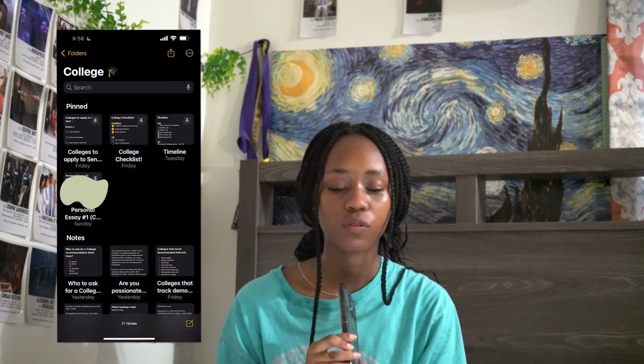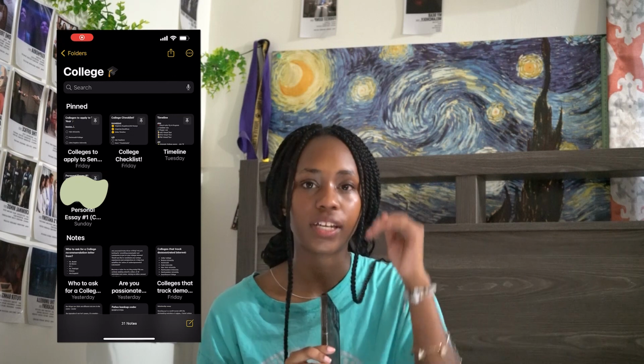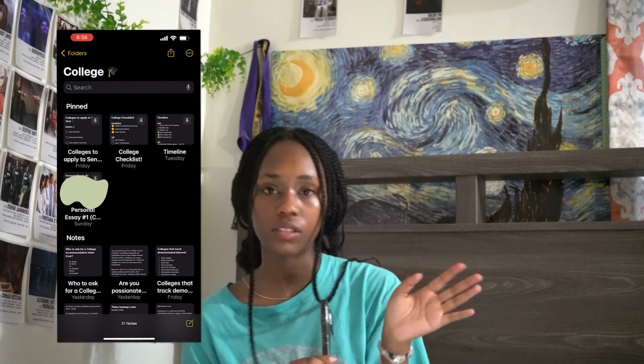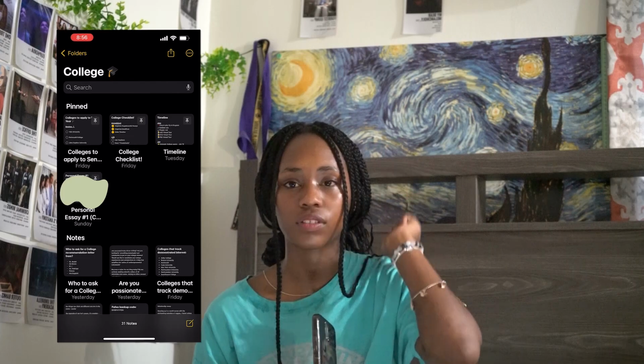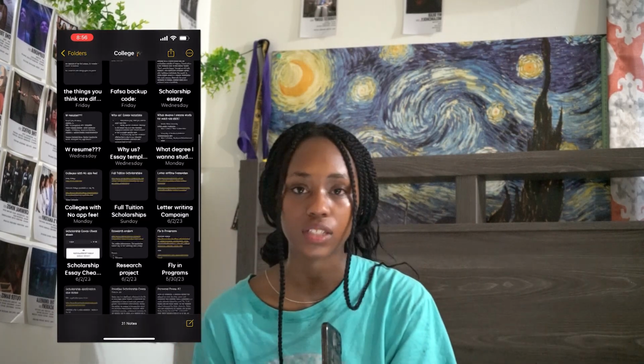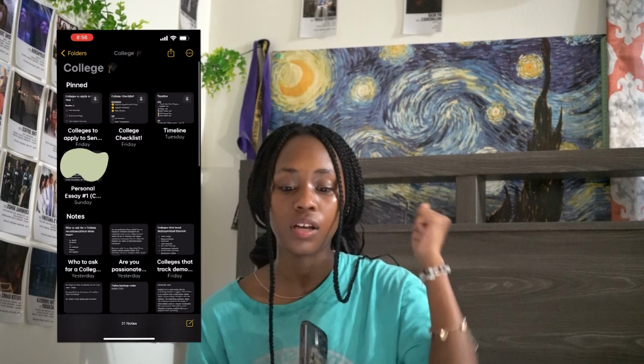So let's get into the Notes app. I'm going to put a picture of my notes file, and I'm not going to show every single thing, but this is my notes file. I have a bunch of titles that I'm going to list in just a second, but I suggest, if you don't like Notes, do this on OneDrive or Google Drive or Google Docs. You need a place to organize all your college stuff, or else you're going to get stressed and overwhelmed.